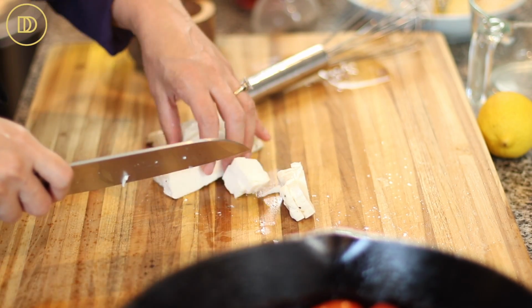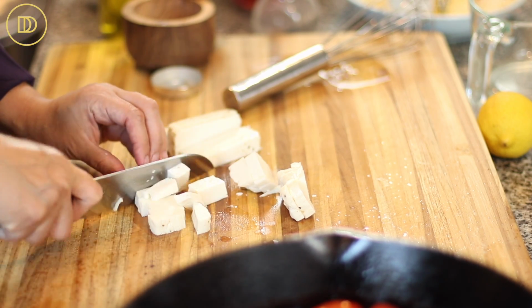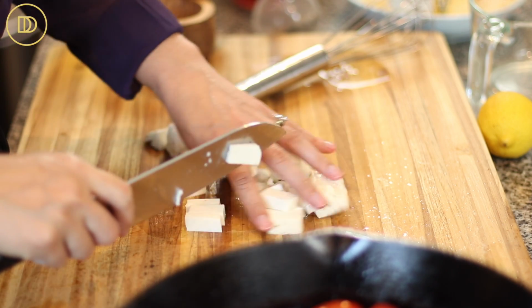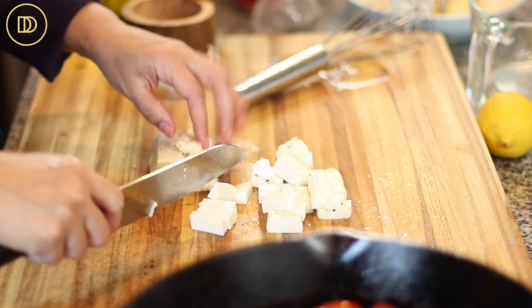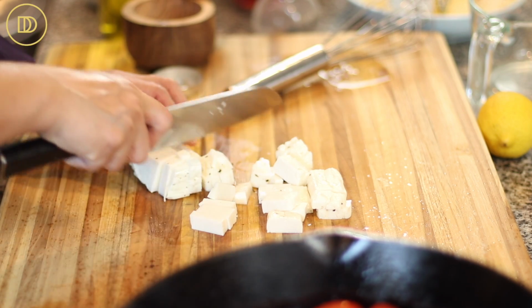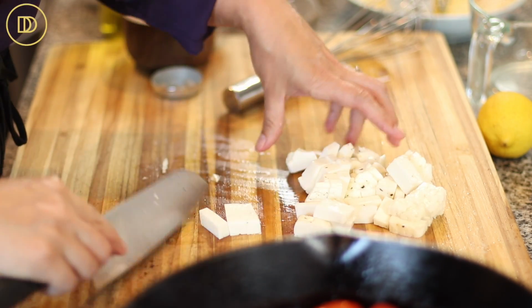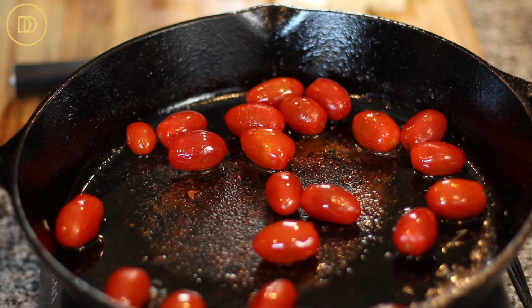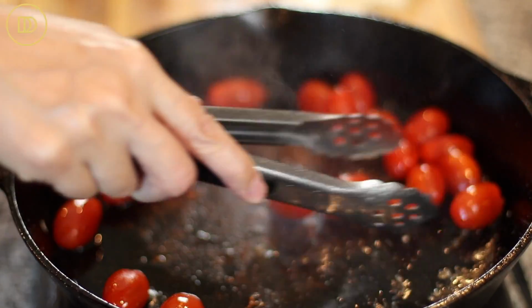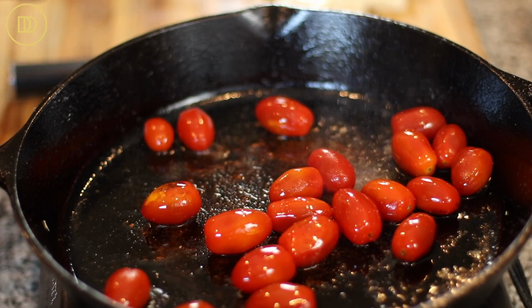Now, instead of halloumi, you can definitely use feta cheese, or you can leave the cheese out if you don't want any. There's Parmesan cheese in the pesto anyway, but this really adds more texture and flavor. So I'm just gonna chop it into little pieces, bite-sized pieces. Okay, the tomatoes are looking really, really good. They're starting to get a little bit of a char on them.